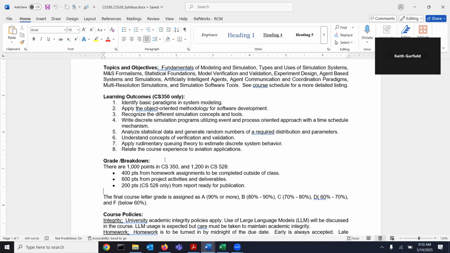Large language models, as you probably are aware, we don't know what the heck to do with large language models, with ChatGPT, Gemini, all those other tools. The assumption here is that they will be used. That's my assumption. They will be used. So now we just have to figure out how to use them ethically, which means you don't ask it to write your paper for you. You don't ask it a question and then just cut and paste what the solutions are.